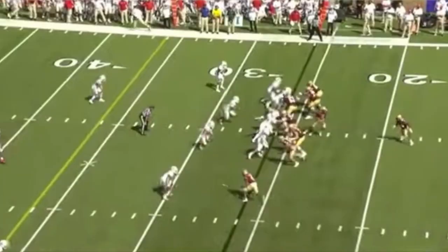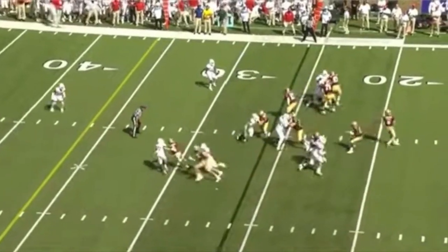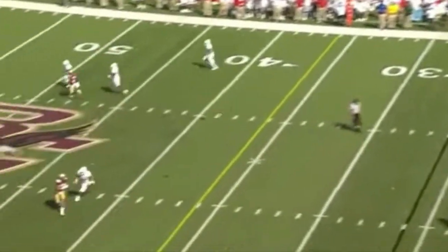Not only is he a guy the Ravens will make effort to get into favorable matchup situations, the Ravens at this point, I don't want to call it an embarrassment of riches, but they have so many weapons at the wide receiver or as pass catchers. He will draw attention and he's going to create favorable matchups for someone else. We'll see him not only draw the attention of this defender, but also the weak side safety. He's going to come over to help, and that's going to clear space to this side of the field. I think there's a vertical at the bottom of our screen, but you're going to see a Mark Andrews-esque matchup here on a linebacker, which is not really a matchup.